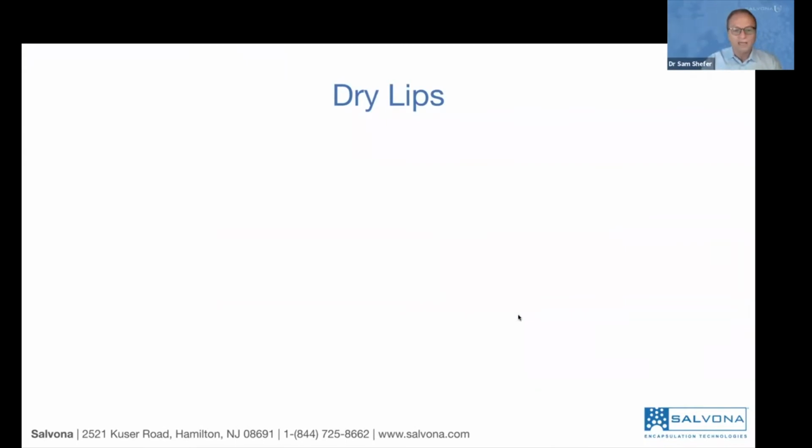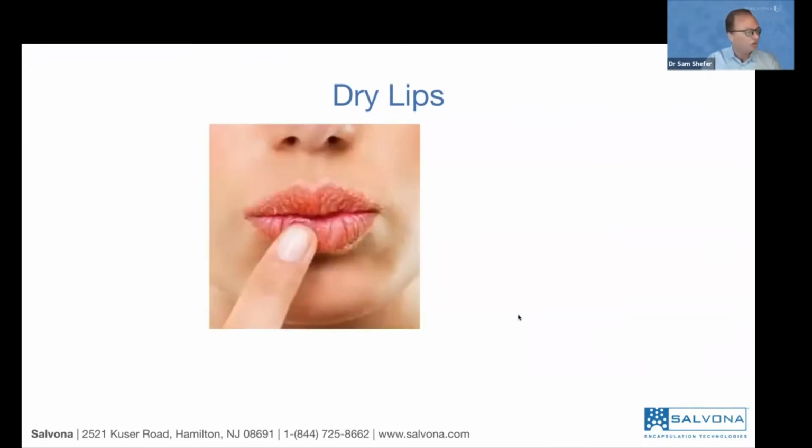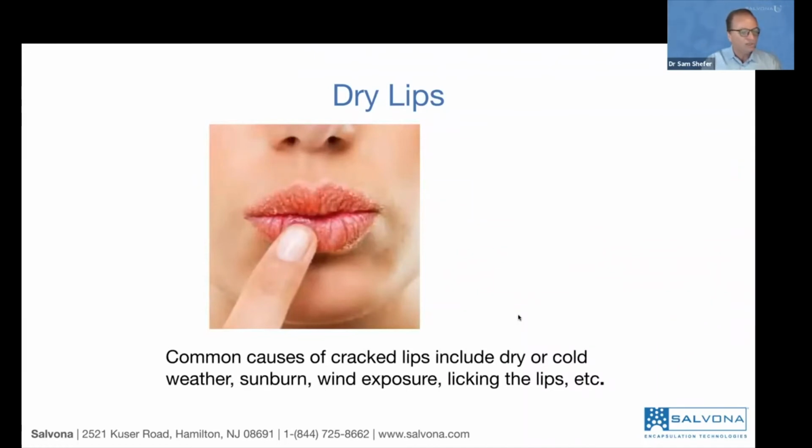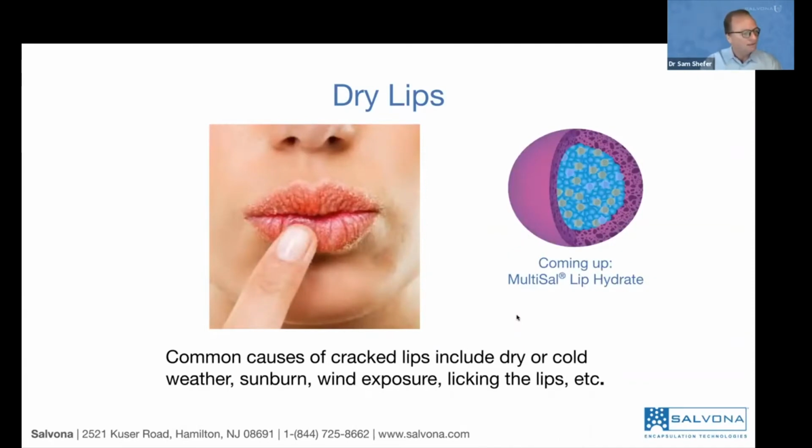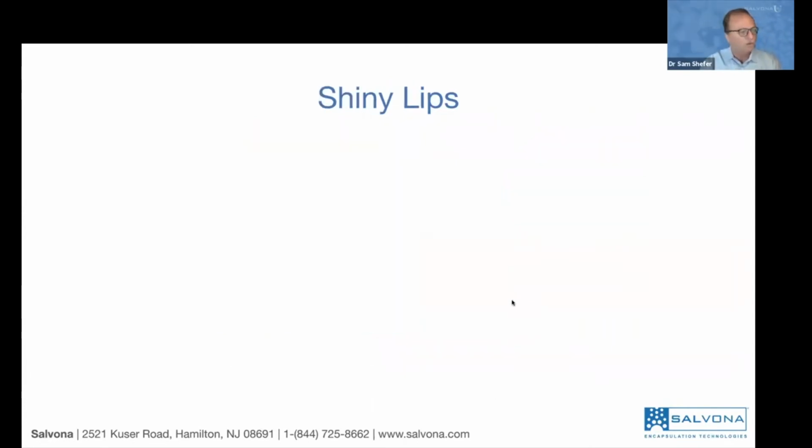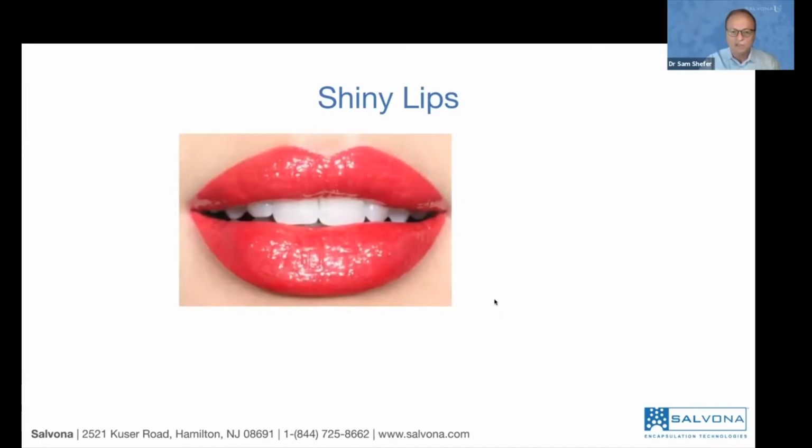Now, how about dry lips? What do we provide for dry lips? The dryness of the lips and cracked lips could come either because of the weather or because of overexposure, let's say, to radiation, to sun, wind, licking too much. I don't want to say kissing too much, but the technology that could help us is MultiSal Lip Hydrate, which we will talk about again in the future. So there are many things that are in the pipeline, and this webinar is only the beginning. Just stay tuned because you will learn more.